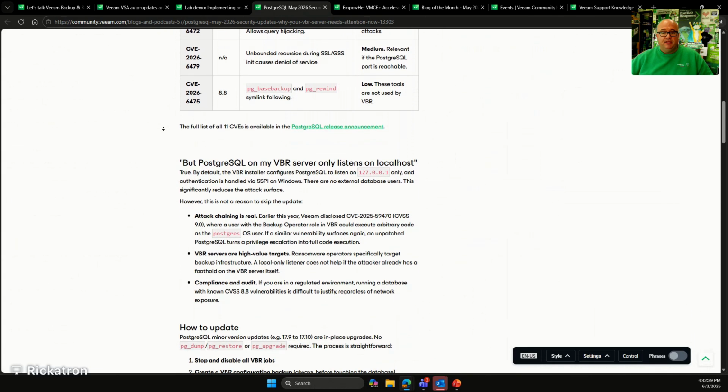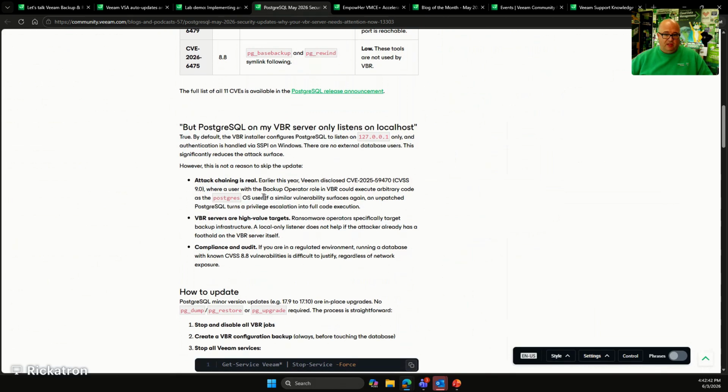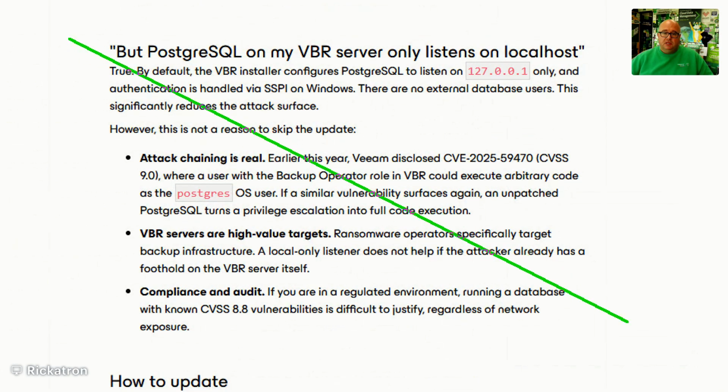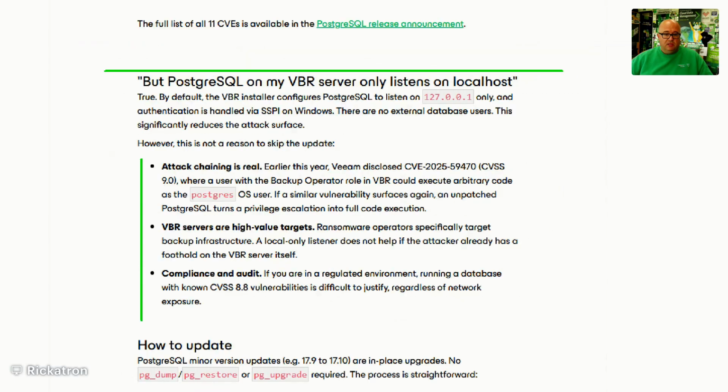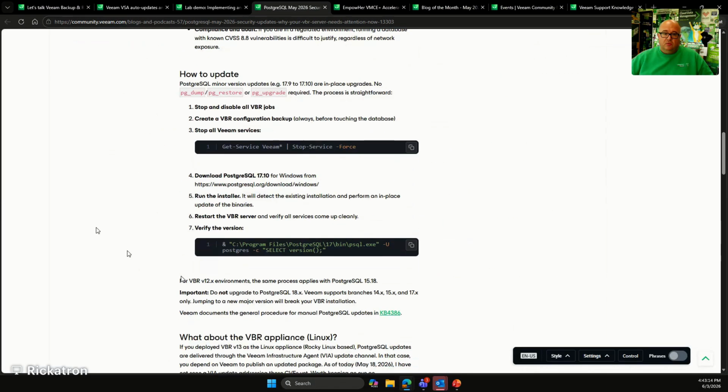And it actually gets a little bit serious in the sense of, I love this one here, but I only listen on localhost. And if you know much about Postgres, there's the local traffic access. It's a little bit different among databases if you're used to other database types. But basically, this is something to think about as well. I love the audit angle. That'll get you in trouble quick. But also, Veeam, just by the nature of our market share, we are a target, and then there's attack chaining, the thought of putting things together. So I think this is a good one.